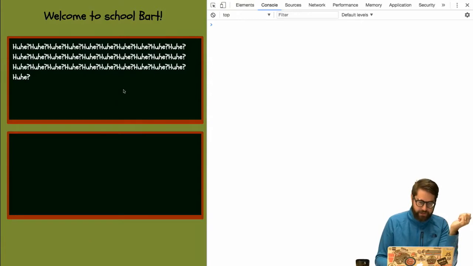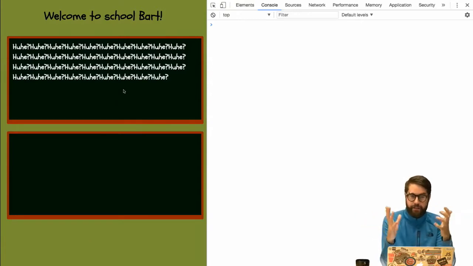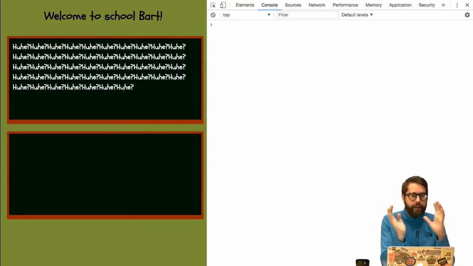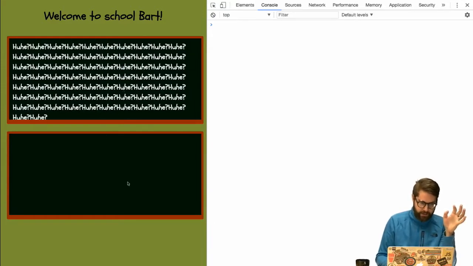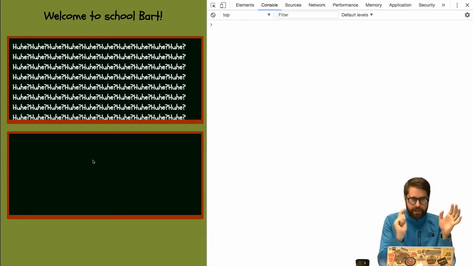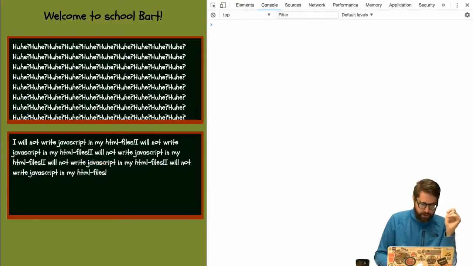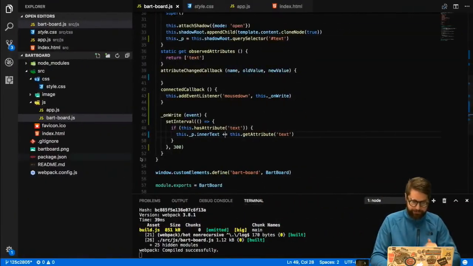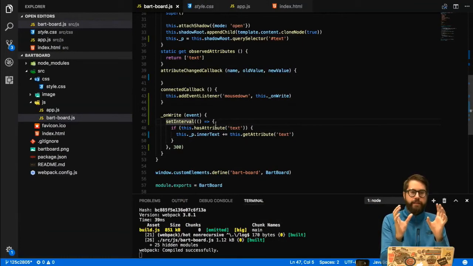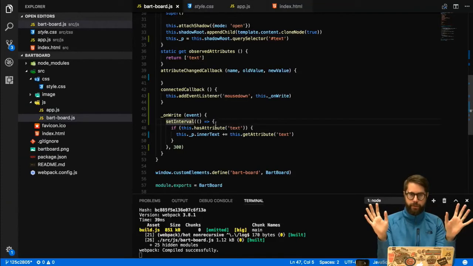There are several problems. First of all, I've already released the mouse button, and this will continue to add forever, basically. And as you will see, if I start the next one and I press the mouse button several times, it will add more intervals and it will go faster and faster and faster. So we need some way of stopping this as well. The way to stop this is to remember that setInterval will return an ID, and we could use that ID to stop the interval basically.